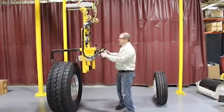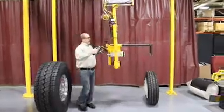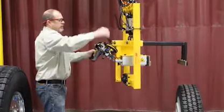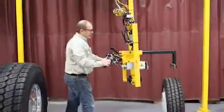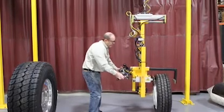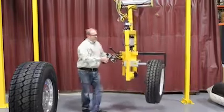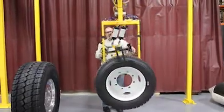Now I'm going to want to pick up a smaller tire — a much smaller tire. We have a manual adjustment so you can go ahead and set the depth. Same operation as before: plant upon this tire, and from here we can do the same operation as we did with the larger tire.